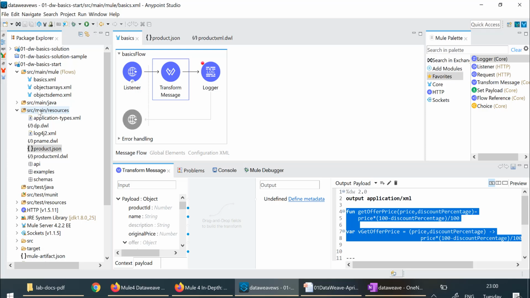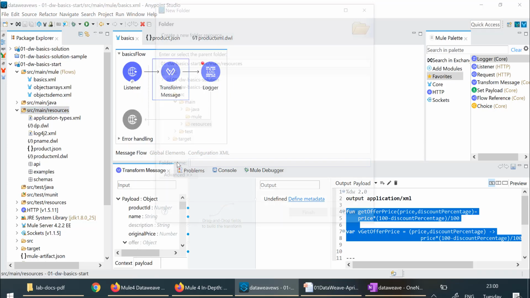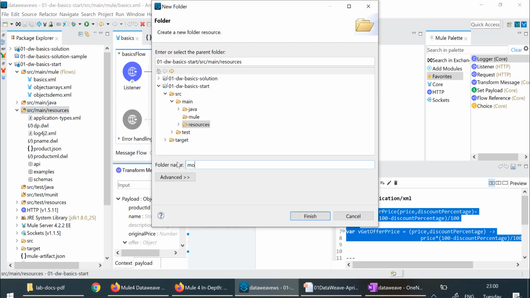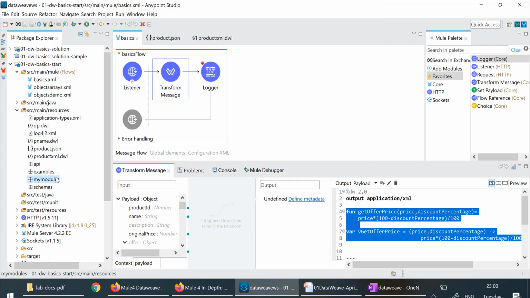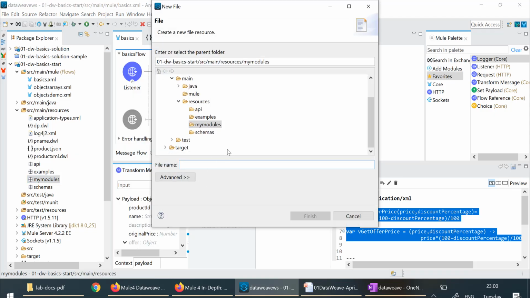Now, in src/main/resources, I'll first create a new folder. I'll name this folder modules. It can be anything; I can say my modules. Then inside this I'm going to create a new file with whatever name I want.